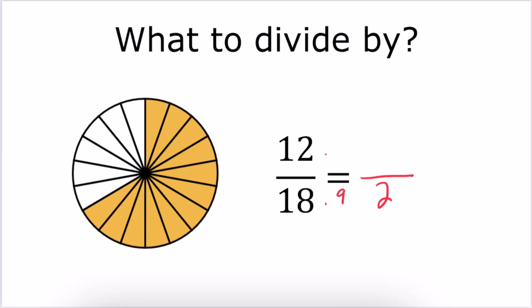So let's take a look at a number other than 6 that still meets this requirement. So let's say your students were to look at the numerator and denominator and say, okay, well, they're both divisible by 2 because they're both even numbers.